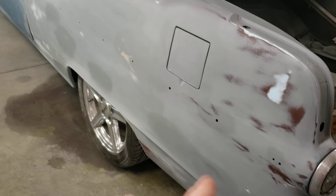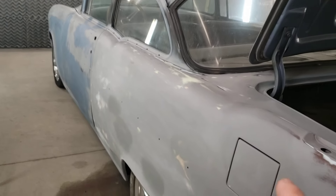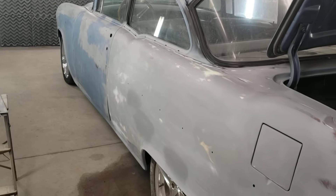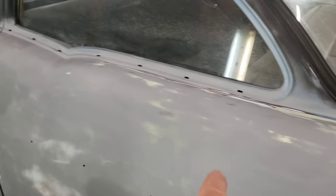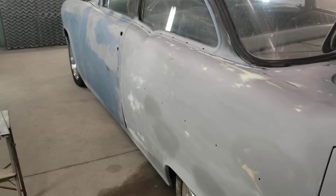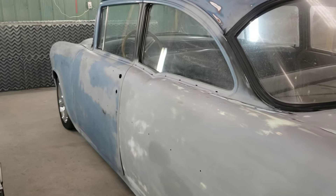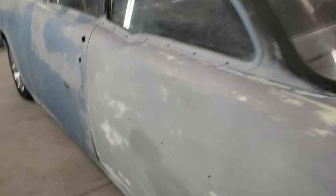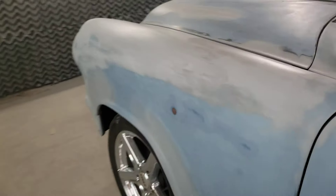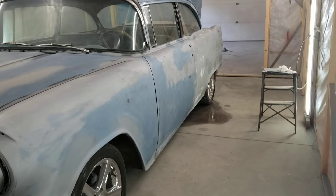Don't put too much, just put a little bit on, and when you do your filler over top you're not just depending on the filler only. This car didn't have any of that — it now does — and then the filler is even less. So technically this car should go longer than it did last time, which means I should be above 50 years. You can see a little bit of white, a little bit of green, a little bit of yellow — that's just fillers with different hardeners. Sometimes you go so far and it's like, well, I've got to see what I'm doing, so you change your hardener. Sometimes it's green, sometimes it's blue, sometimes it's red. Hardener is hardener is hardener usually. I just tell them bring me a couple blue ones and a red one.